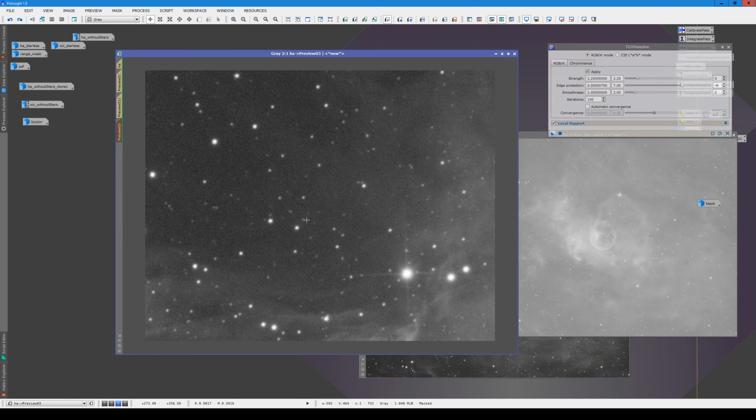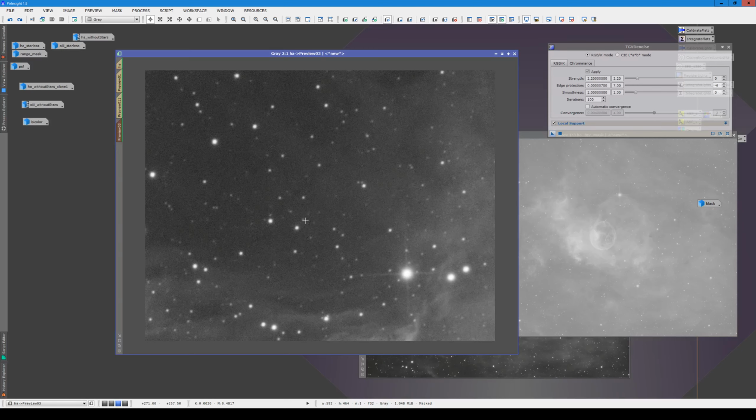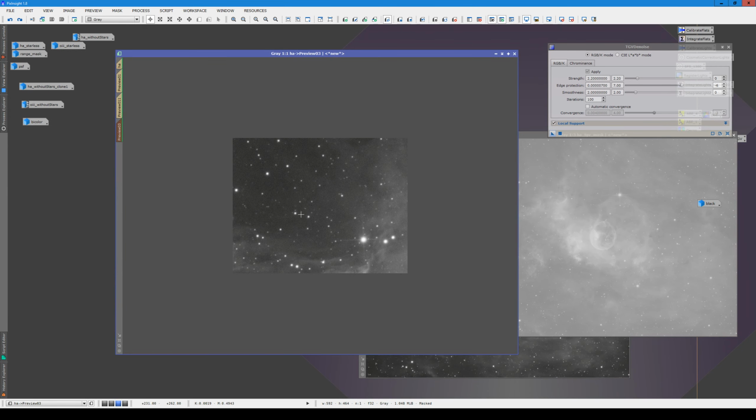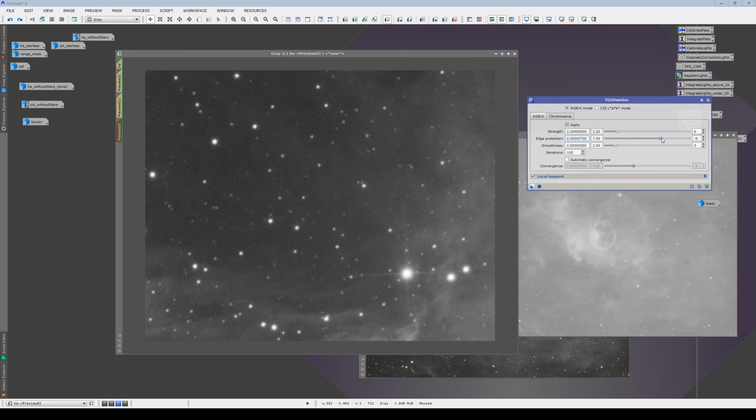Right, so it's almost, I like this, almost. Still some tweaking in there, maybe. Using edge protection a little bit more.